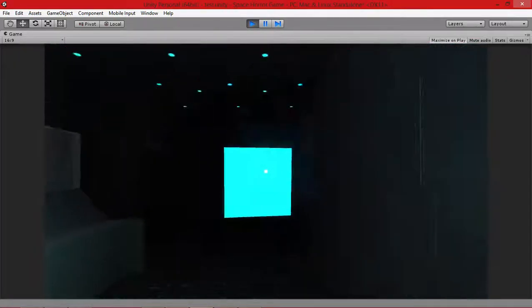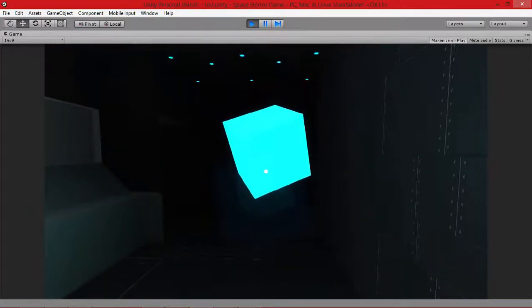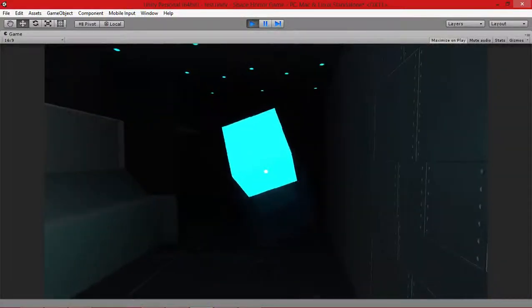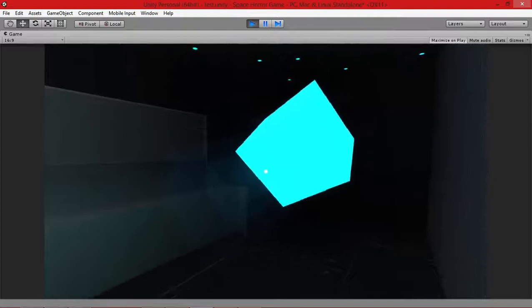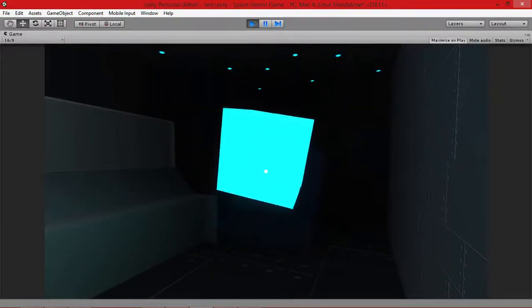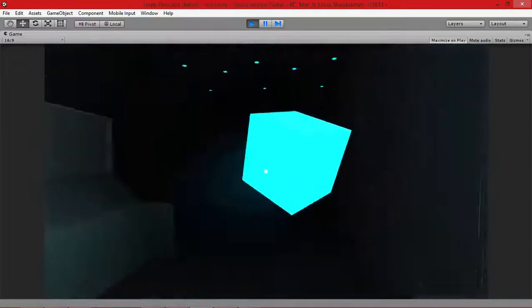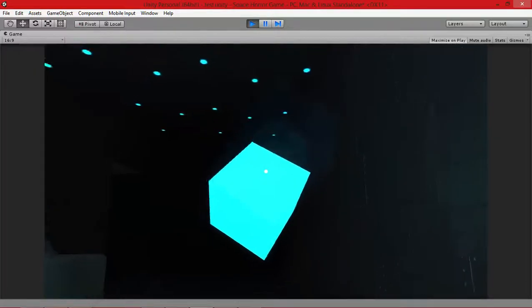Like 343 Guilty Spark, those kind of guys. I was kind of going for that. I did originally have an orb around it, but for some reason the material of the orb decided to screw up. I disabled it because it became opaque, so I couldn't see the cube, which is the whole point of it.